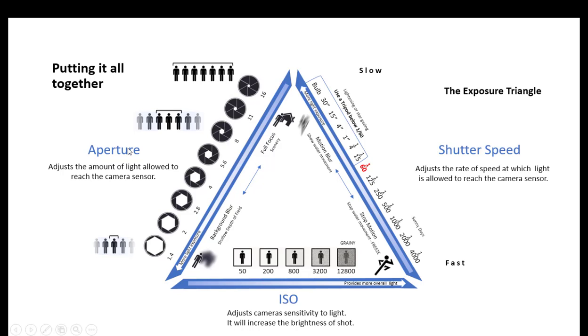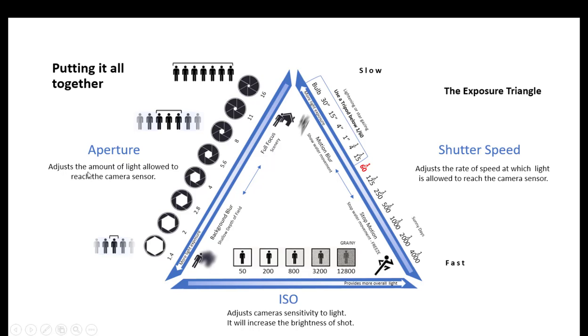Then on the aperture, we have a very small opening with a high number to a very large opening with a small number. Obviously, this allows more light in. The relationship here is that you have high depth of field at low apertures, and you have full range of focus at high apertures. So that's what these images mean within the triangle.